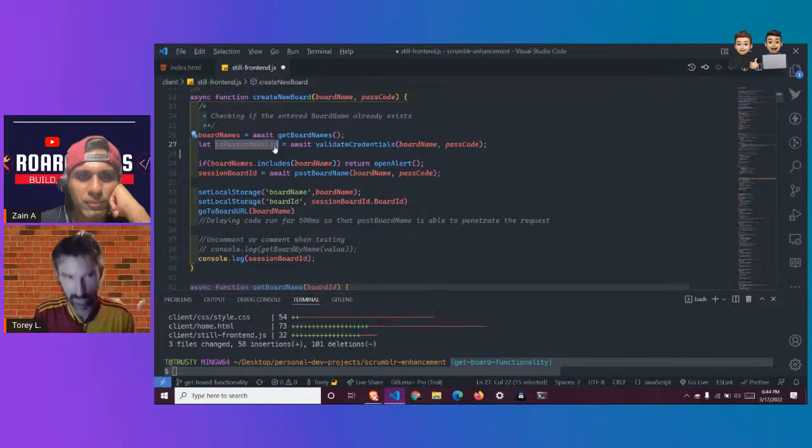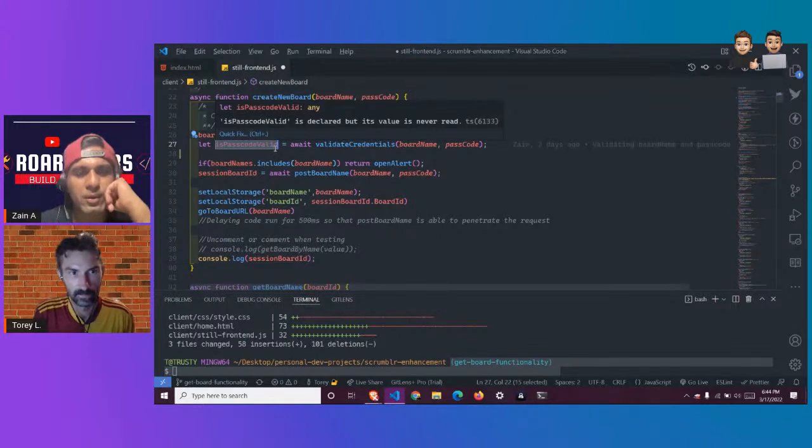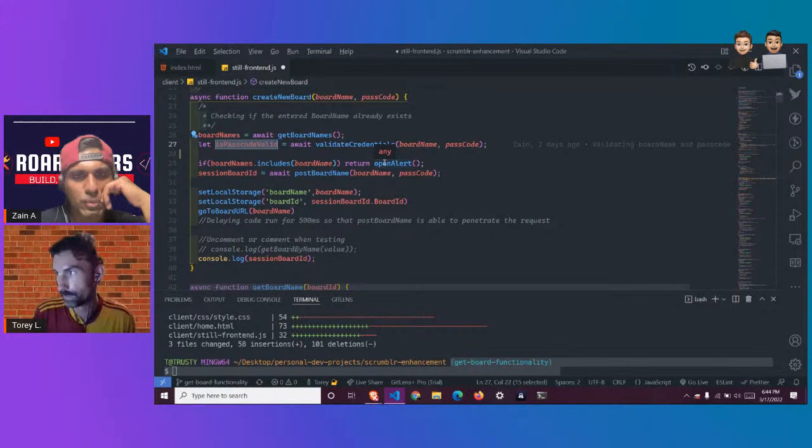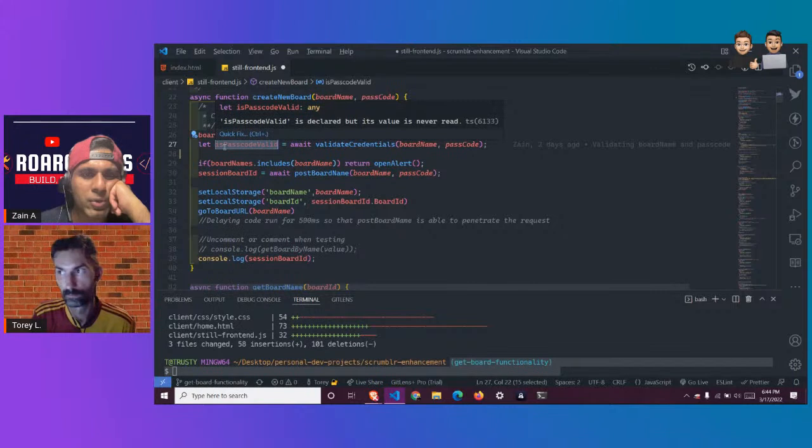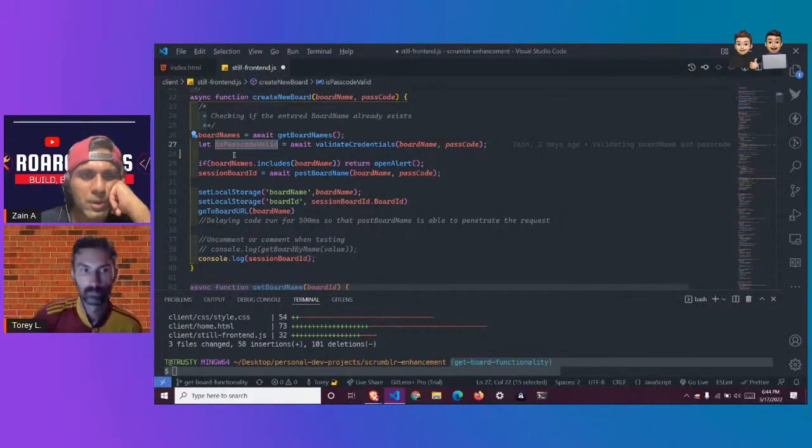Okay, so is passcode valid? And so that's a boolean, right? That would probably be like if board names includes board name and is passcode valid.